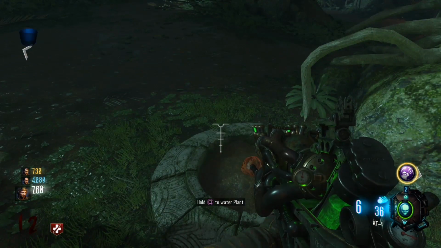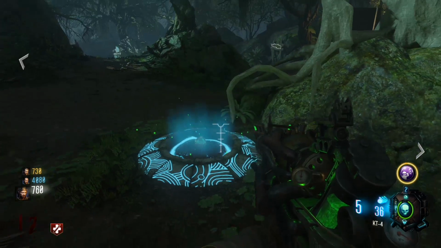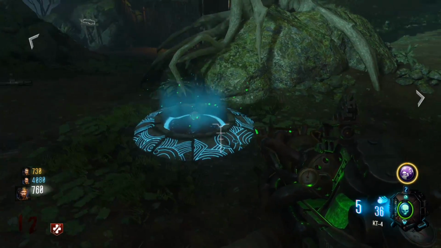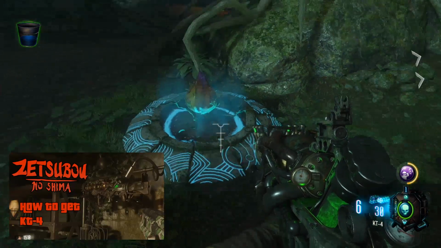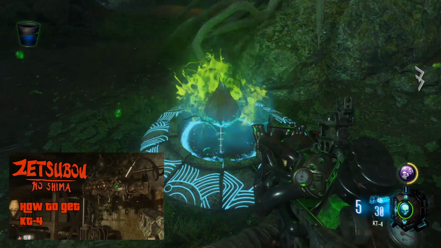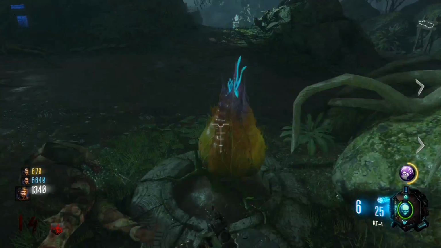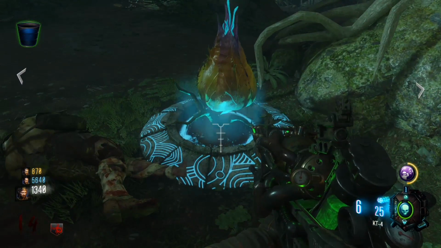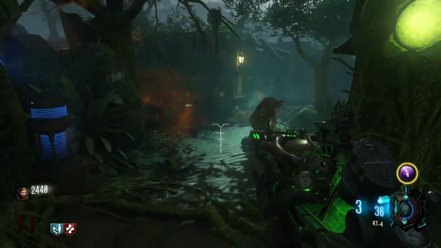So for this next step, you're going to need a seed, and you're going to need blue water, and you're going to need the KT4. If you don't know how to get the KT4, I have a tutorial down in the description below, or you can click on the screen now to take you there immediately. But you're going to need to plant seeds everywhere, as many as you can, with blue water, and each round you need to water the plant and shoot it with the KT4. You can't mess around, you guys.